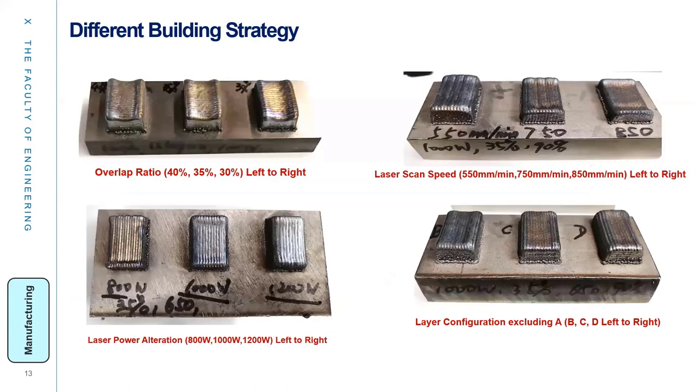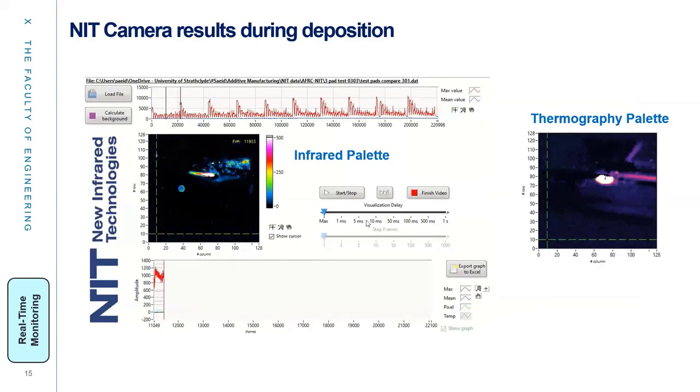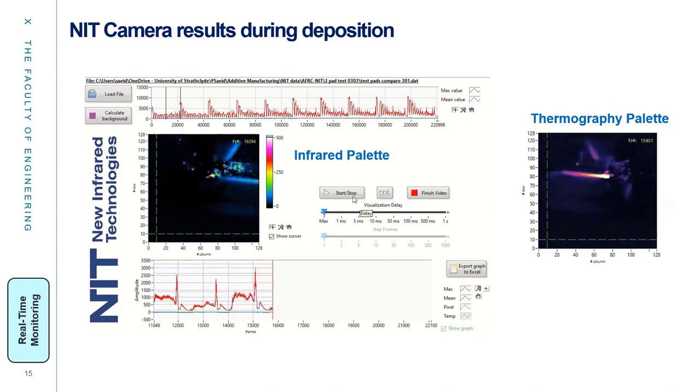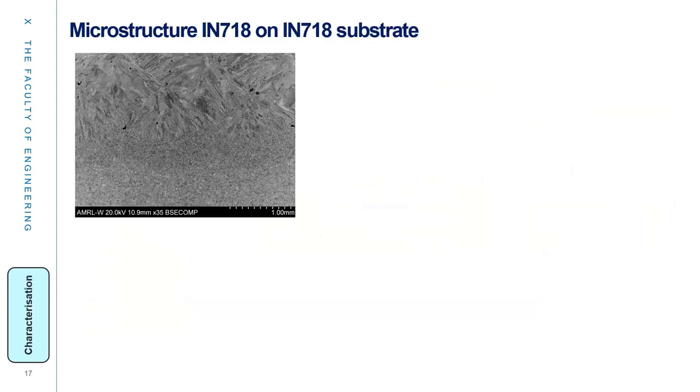You can see the results of the different building strategies to check and control the size and melt pool. To achieve feedback control, we used an NIR infrared camera installation, in this case off-axis, but we are already working toward on-axis control as well. The results show very good information from the infrared imaging on how the process is ongoing, and with feedback control we can achieve control over the size of the fabricated component.